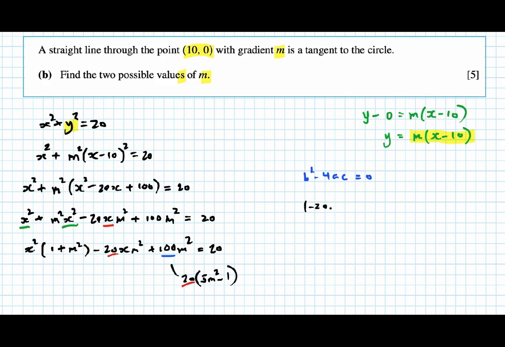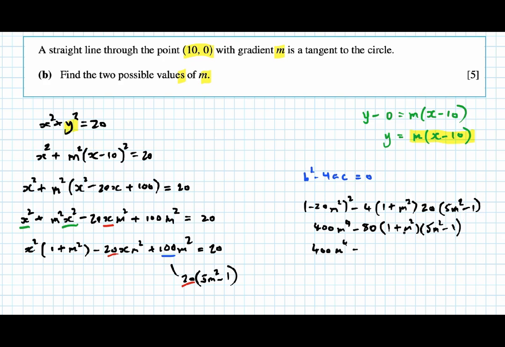Let's put it together. We've got minus 20, so that's 400, so we have 400 m squared anyway. And then 4 times 1 plus m squared, let's say times our 20 times 5m squared, and then our minus 20, which is now minus 1 because we've factorized it out with our 20. So 4 times 20 is 80, and we just put that together a bit easier there. If you can just watch that step. I've multiplied the first b squared we call, and then I've simplified out the two terms of 4 and 20.